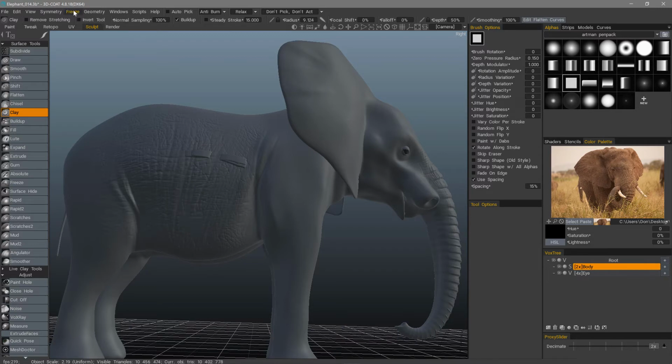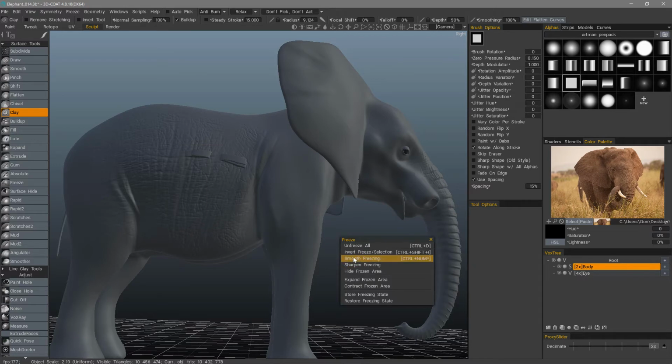Now, one thing about the freeze tool you might not be aware of is you have a menu. When you see the little move icon, you can click and drag it to place it in the viewport wherever you like. That way, all the relevant options are available to you right at your fingertips.